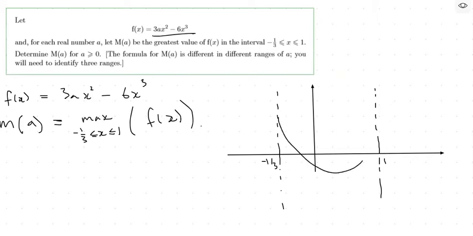It could be something like this. It could be something like this. We've no idea. But when we think about the places where the function can be greatest, it can either be greatest on the minus a third line, so it could be something like this. It could be greatest on the 1, so it could be something like this. Or it could be greatest at some intermediate value in the middle, like this. Okay. So what we have to do is we have to consider those 3 places.